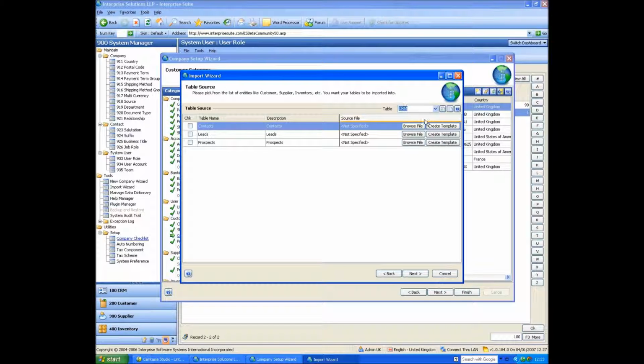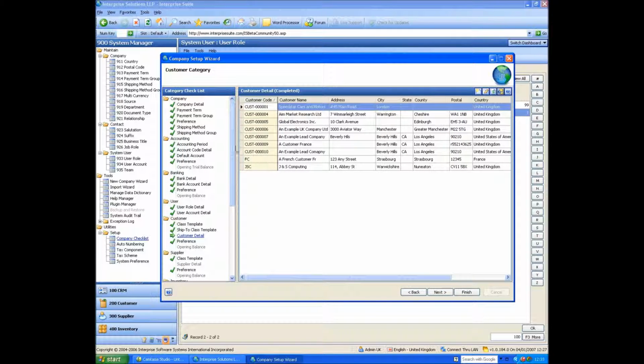Let's look at CRM for the moment, and let's try. I'll come back to import routines in a moment, okay? But essentially, this whole company setup wizard is to remind you that you need to do some things, and get them all done. Now, you don't have to do them all here. All you need to do here is create the new company database and finish.